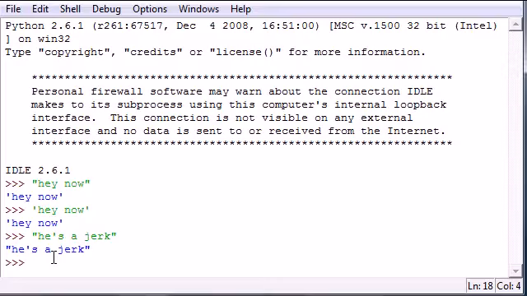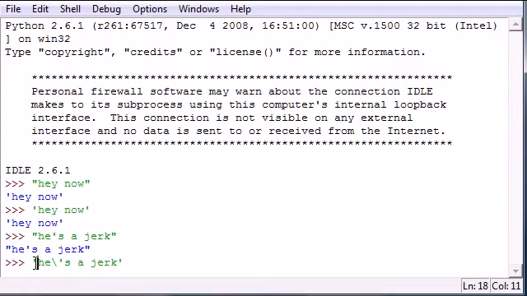Or another thing that we can do, if you are dying to use single quotes, you can write "he's a jerk" and use something called an escape character, and that's the backslash right here. Whenever you use a backslash in a string, Python is going to look at the next character, whatever it is, and say, alright, this has no real meaning in the code, he just wants me to print it out however it looks.